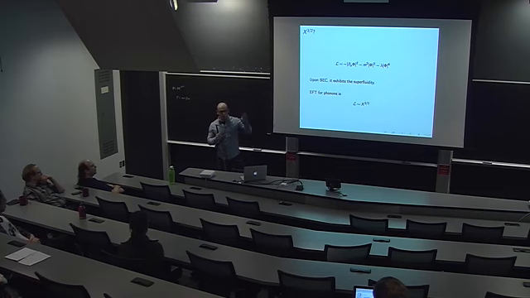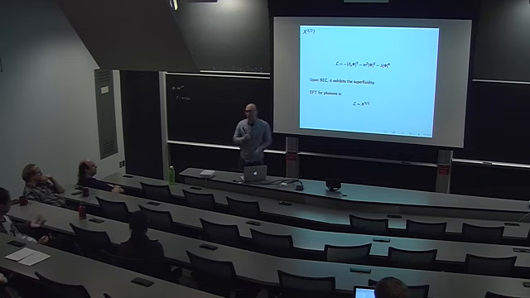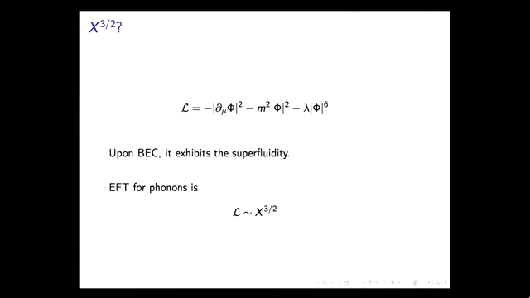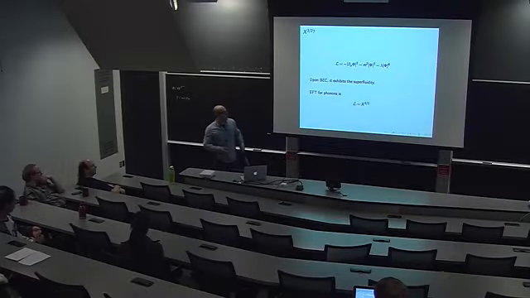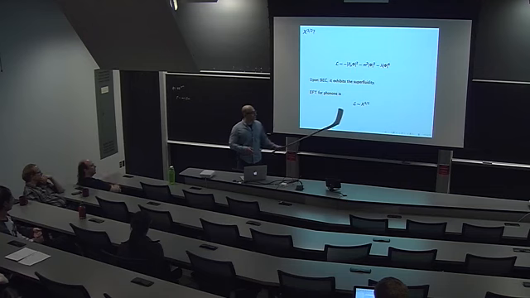For what I was talking about, all I will really be using is what type of equation of state I have for the superfluid. So most of the discussion will try to be as independent of the microscopics as possible. Of course, at the end of the day, you need to find a microscopic theory to say that here I have the theory of dark matter. But we are not there yet. We have a toy model that works better than this one, which allows for strong gradients, but it doesn't have any illuminating behavior. I can tell you at the end of the talk if you want. But at this level, the aim is just to become comfortable with the fractional powers in the effective theory for phonons.